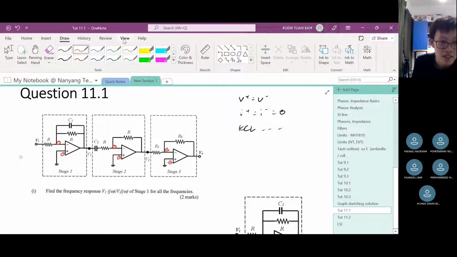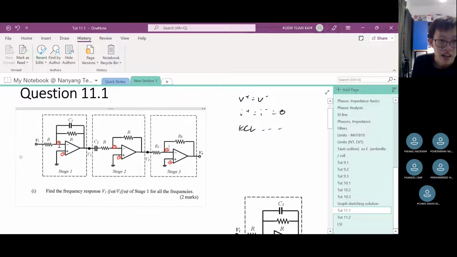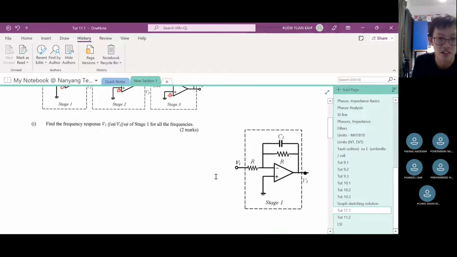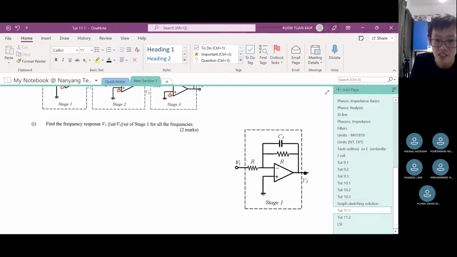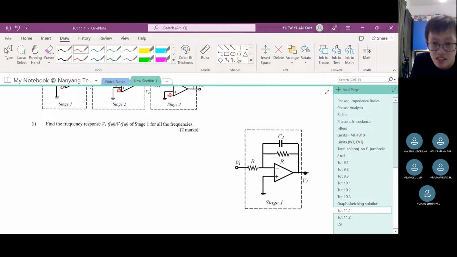So now we can begin. I just cropped out this image of stage 1 down here so I can draw it more easily. In fact, we should focus on stage 1 and ignore the other stages first. So again, I'm going to label here. Here's 0, here must be also 0, right? Now KCL wherever possible. It makes no sense to do KCL here, because I plus is equal to 0 and I minus is 0, so there's no current directly flowing in here. So let us just do KCL on this node.